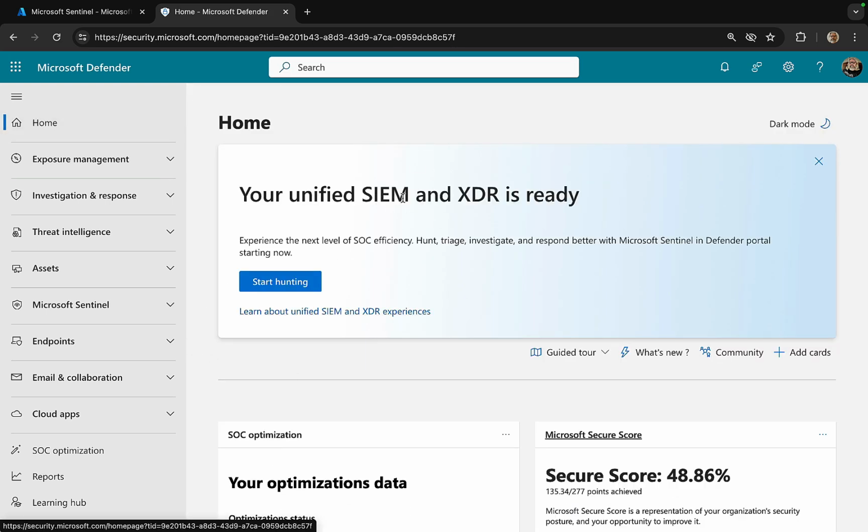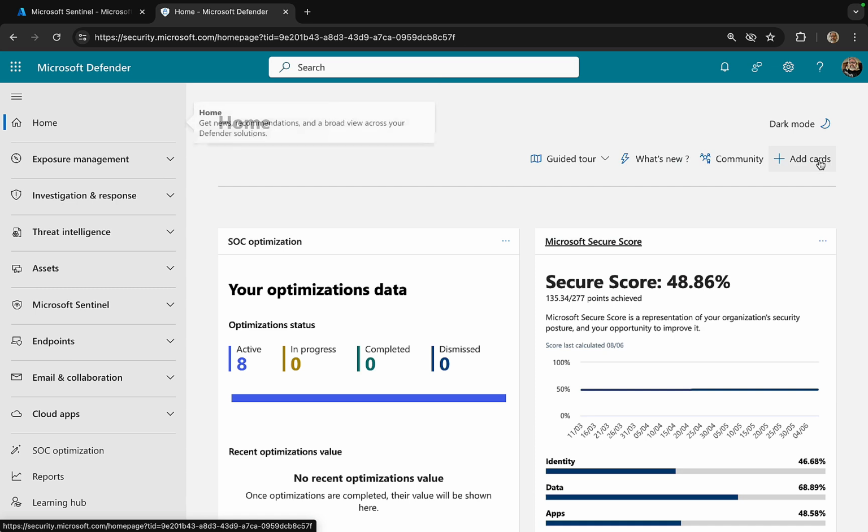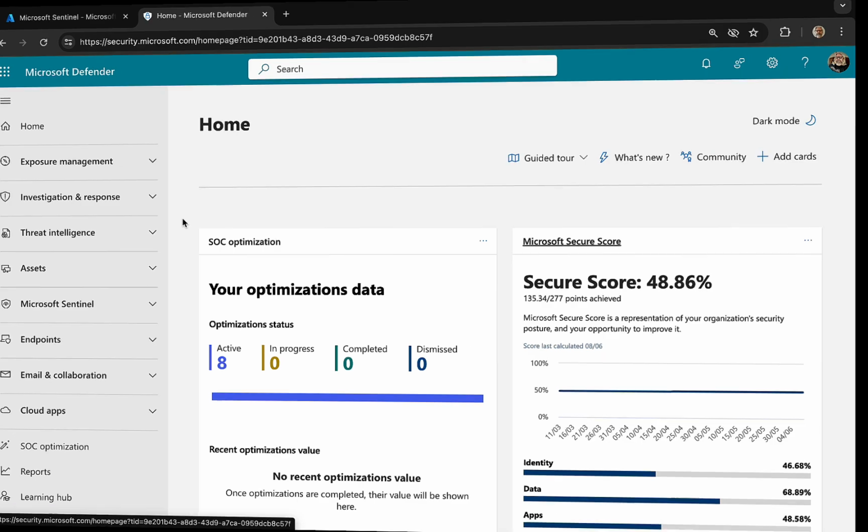So I'm happy that that's done, so I can just close that off now and tidy up my home screen. I don't need to know that I'm connected my SIEM to my Defender now, and why that won't go away, I don't know. There we go. Anyway, so that's about it. I think that's super useful. Defender and Sentinel are so linked anyway, so it just makes sense to have them all in one place, right? And I think it's going to make life a lot easier.